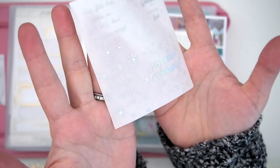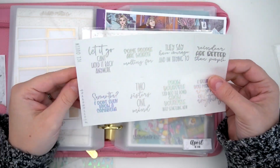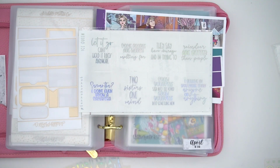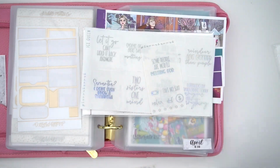It's in hollow, so it's a little hard to read, but it says some people are worth melting for, which I thought would be really cute. I also have the Ice Queen quotes. I probably will pull in at least 2 maybe. I also have this one that says some people are worth melting for. We'll just see the vibes because, I mean, it's whatever.